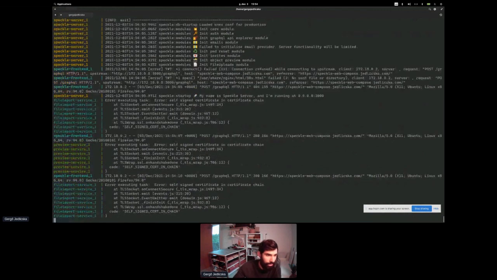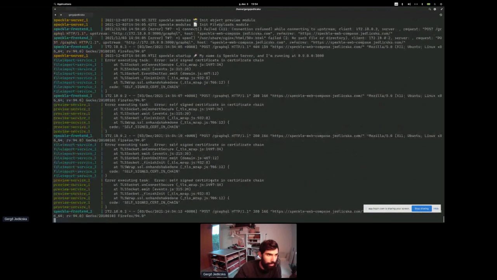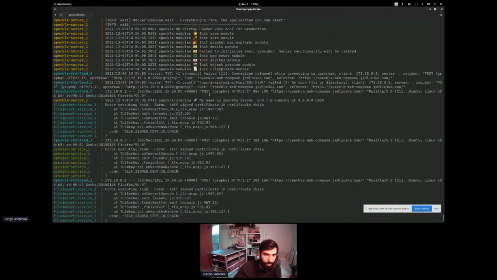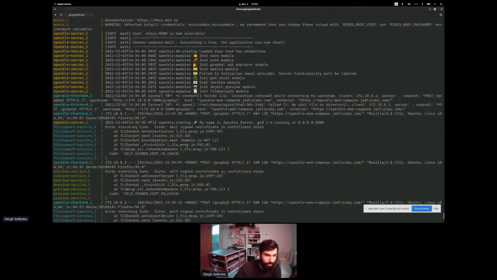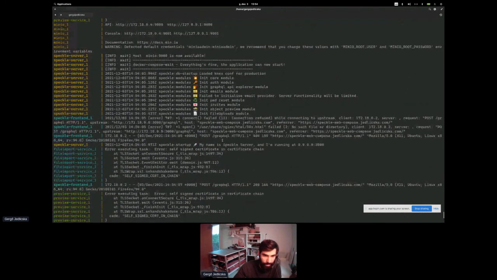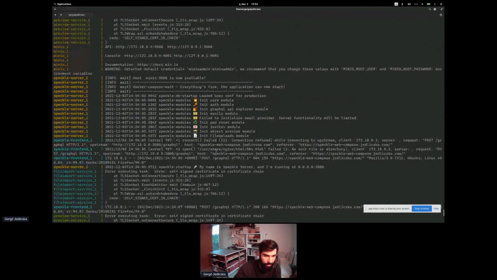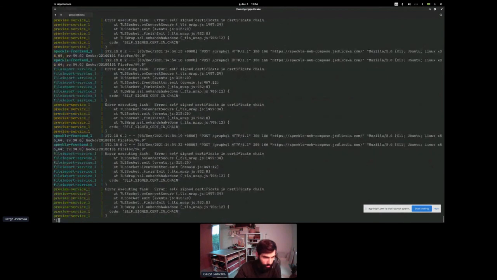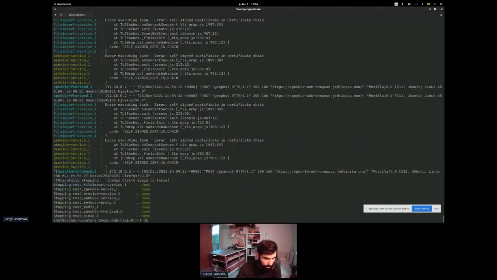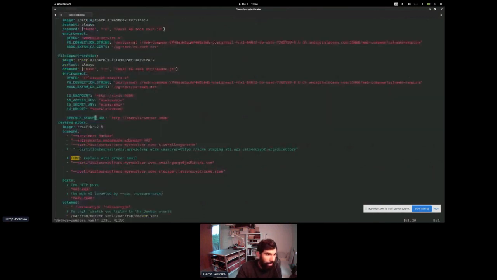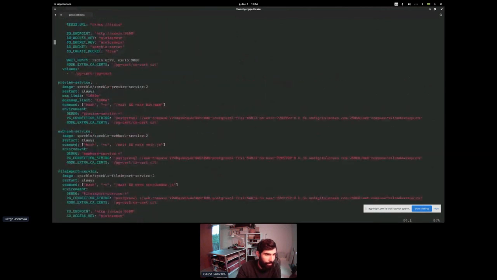self-signed in chain. Oh, shoot. So the server started up properly, but the other services did not. Is it possible that I did not add the volume mounts to the other services? Oh yeah, there you go. The other services are missing the volume mounts.